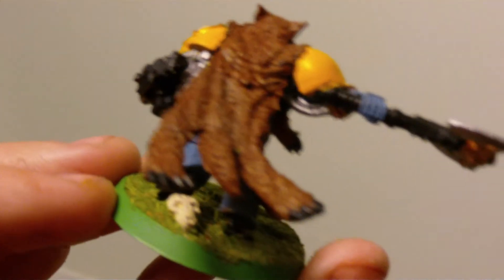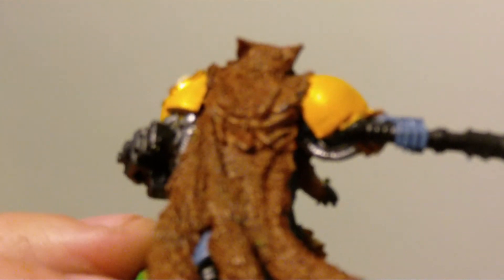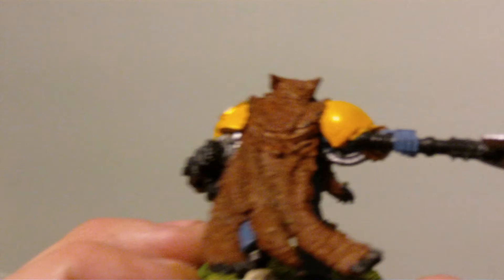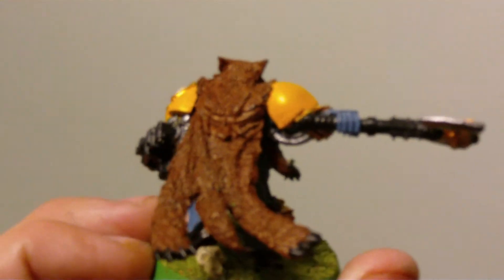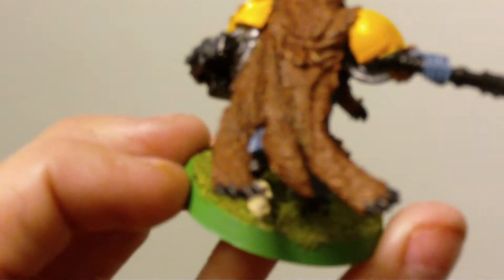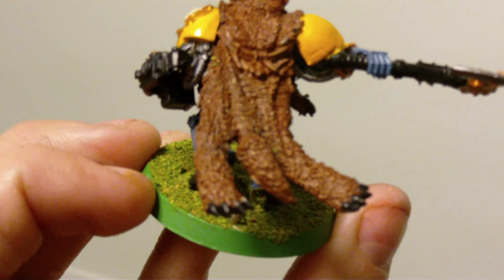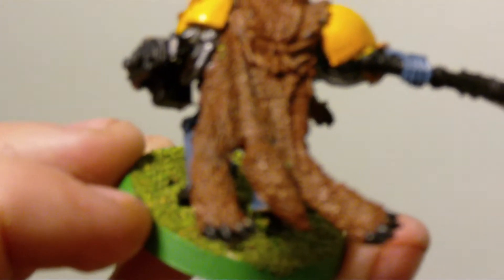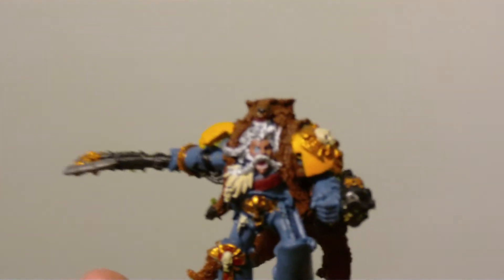There's some things on the back of the cape I can't really focus in on, but you might just be able to see it — some things on the back of the cape that could do with a bit of colour. But at the minute I'm just going to leave that. Oh, maybe that little thing on the back of the cape too — I don't know what you call it, but like one of those sort of things. I just want to leave that.